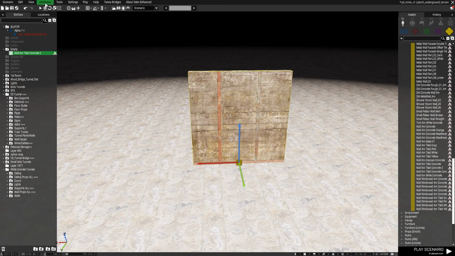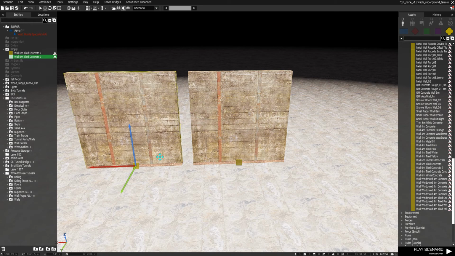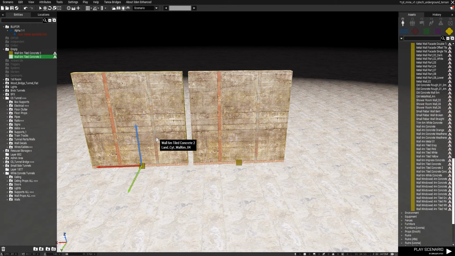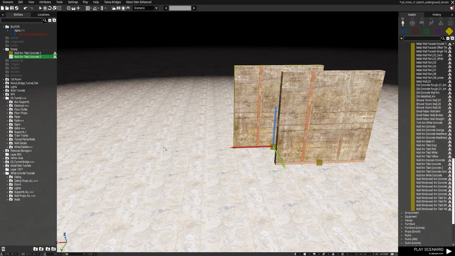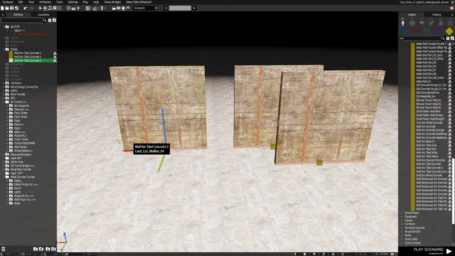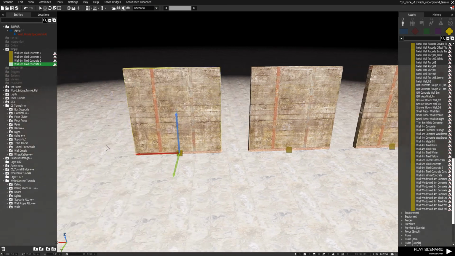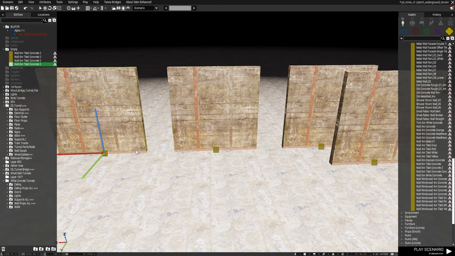The other thing is you've got toggle translation grid here. If you have this checked, you have the different amounts here. So for example, if you copy and paste there, this is how much it's moving by. Let's just do that on a drastic scale. So let's go like 8 meters. Copy and paste. You move that into place. Copy and paste. Move it into place. Copy and paste. Move it into place. You'll have this little gap here.